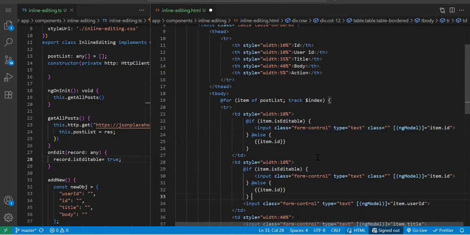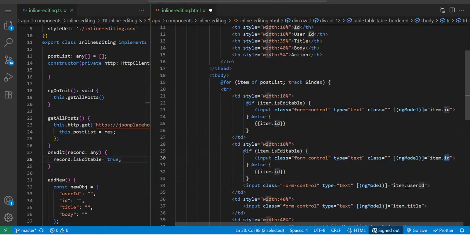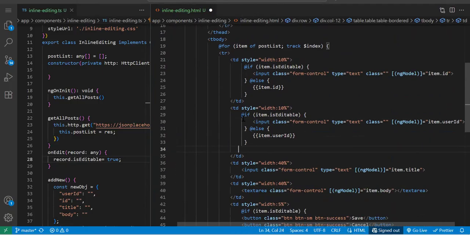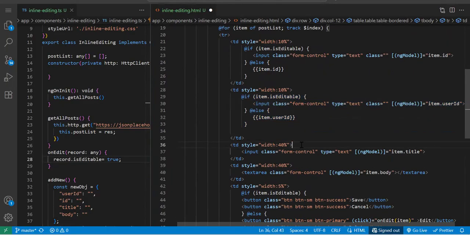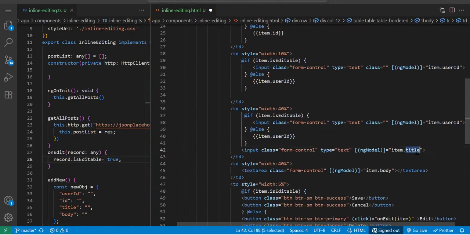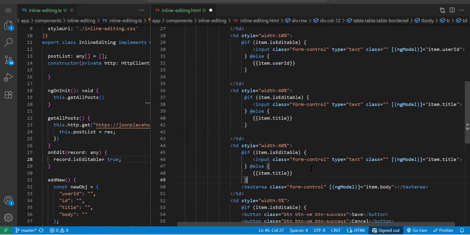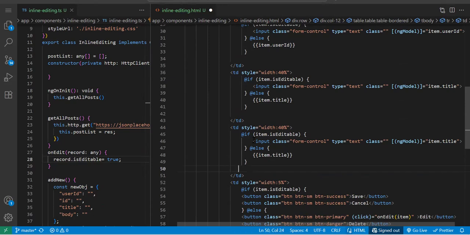Let me just copy paste quickly. User ID and user ID. Title and title, with the text area. So here we will just copy this, move it over here, and the body also we will show over here. Now see the magic.